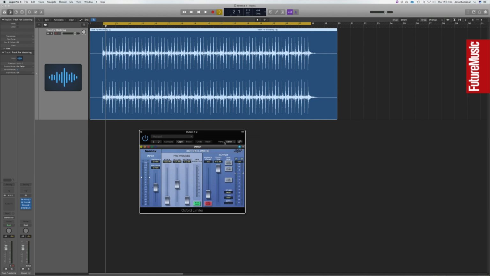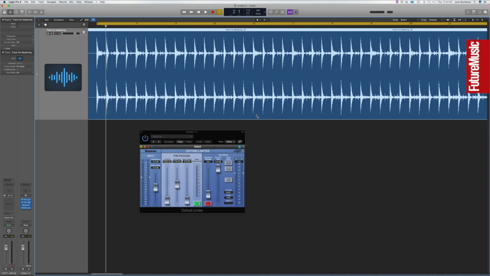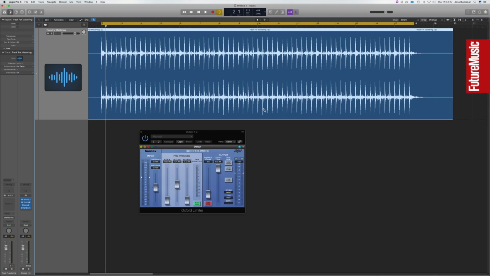Another way of thinking about that is to look at a waveform and understand it on that level. You can see that I've got loud moments, and then between those loud moments, I've got quieter moments. It's a pretty crude way of thinking about it, but it's useful. Imagine if I could broadly preserve the volume of the loud bits, but bring up the volume of the quiet bits so that on average, the track was louder between these peaks. Well, as I say, it's a slightly crude way of thinking about it, but that's what loudness maximizers do.